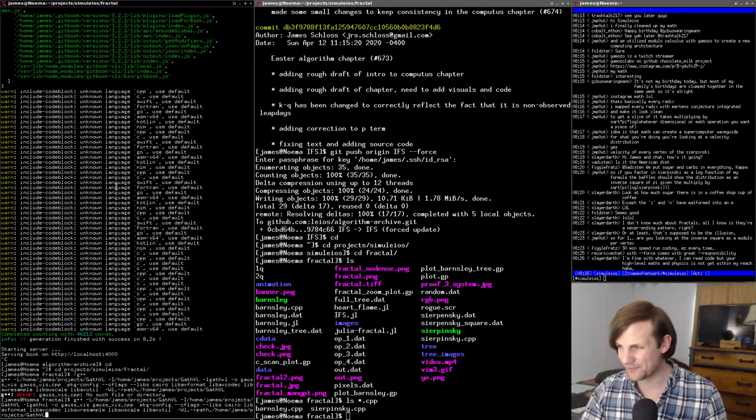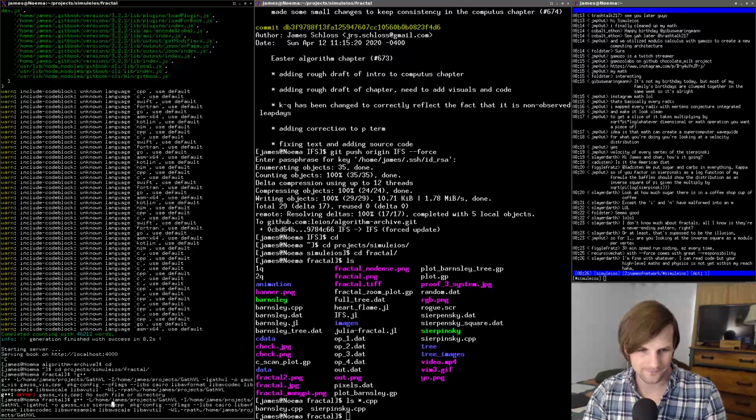I'm so sorry. I misspelled Sierpinski every time, and now it's just like a meme. I can't spell it right. No matter how many times I try to spell it right, I get it wrong every time. So just, I'm sorry. I'm gonna fix all the Sierpinski names in just a second.